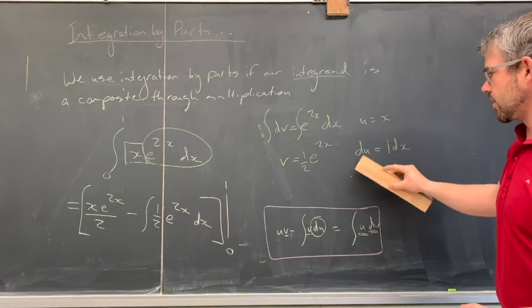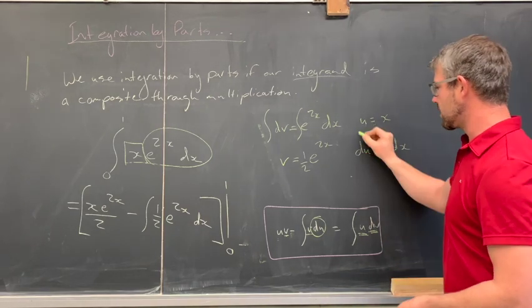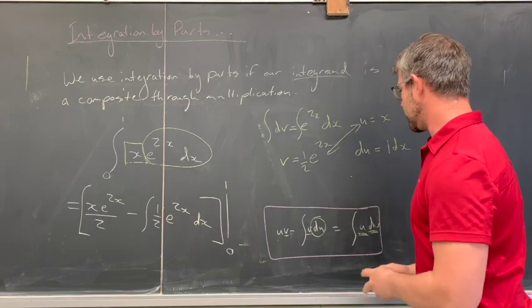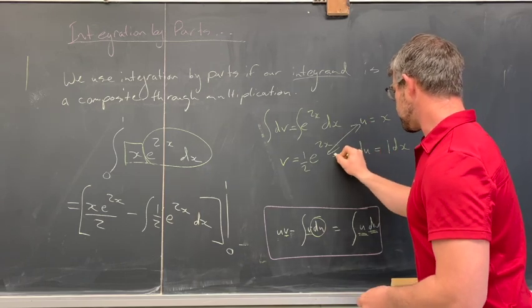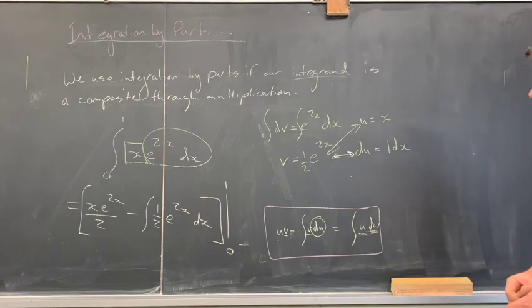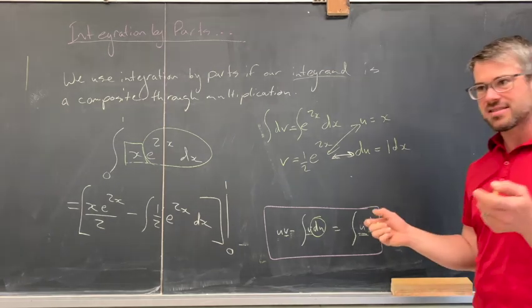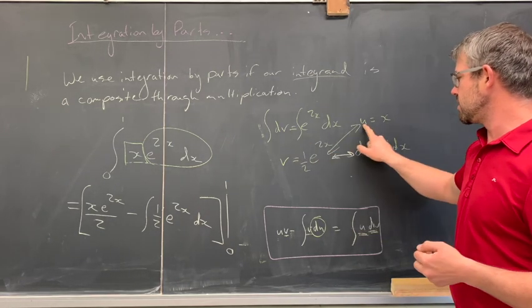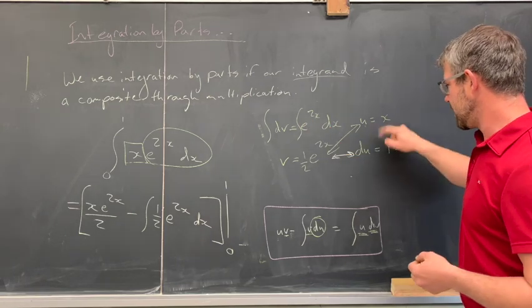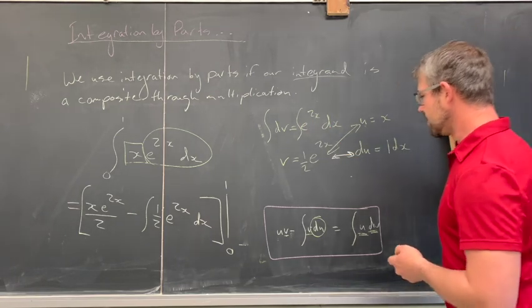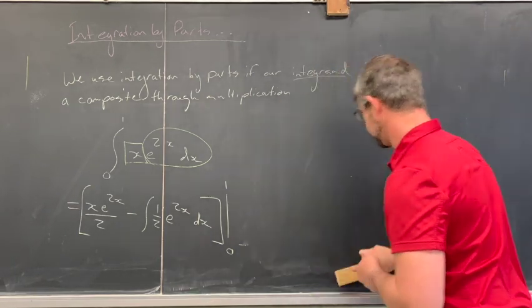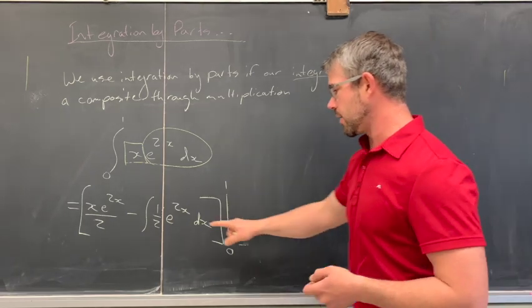So these were my integration by parts, and I like this table because it allows me to do a quick crossover for those things, and then beside for those. So that just makes it easy for me to see how to set myself up. So I always start with dv and u, and then integrate for v and differentiate for u. Okay, so we now have to evaluate this integral.